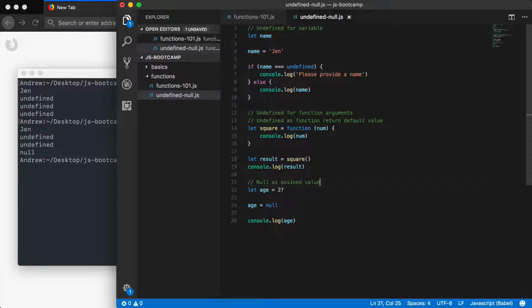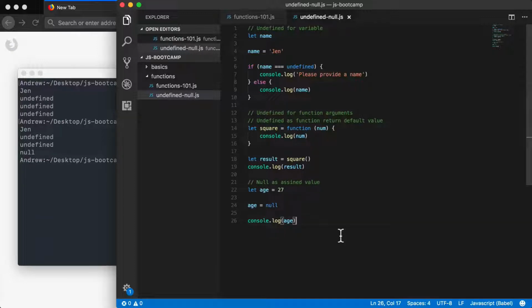Excellent. Now that we know a bit about undefined and null, we're going to be able to move on to the next section and talk about more advanced function features, like passing in multiple arguments and setting default arguments if the argument value isn't provided. That is all coming up in the next one, along with more challenges and programming projects. I'm very excited to get to it.